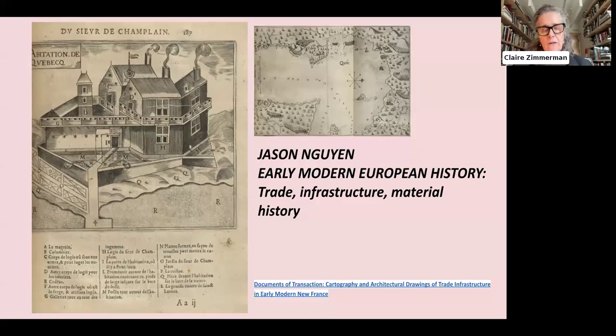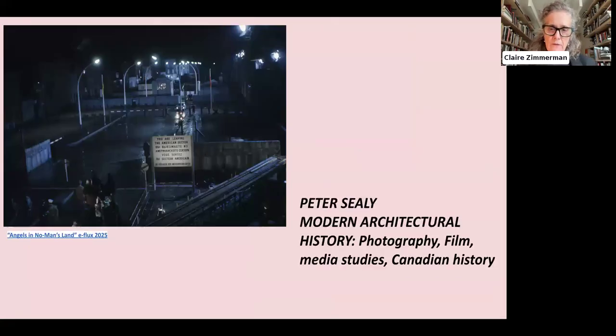and he's just finished a book about expertise and early modern architecture, so the development of the architectural profession. And he's moving on to work on questions of trade and infrastructure, both in North America and in European contexts, and in further colonial contexts further afield. He's interested in trade, infrastructure, and material histories. He has taken on his first PhD student last year, so he will now be supervising more regularly now that he has reached and hopefully passed the promotion gate.